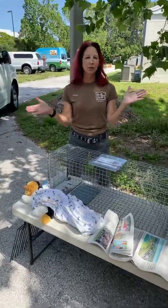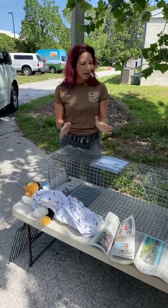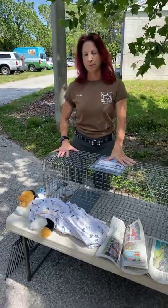We can't do it without you guys. And I have a great trapping team that goes out with me. So today we're going to show you how to use the basic box trap when we're out there, and then I'm going to show you the drop traps.